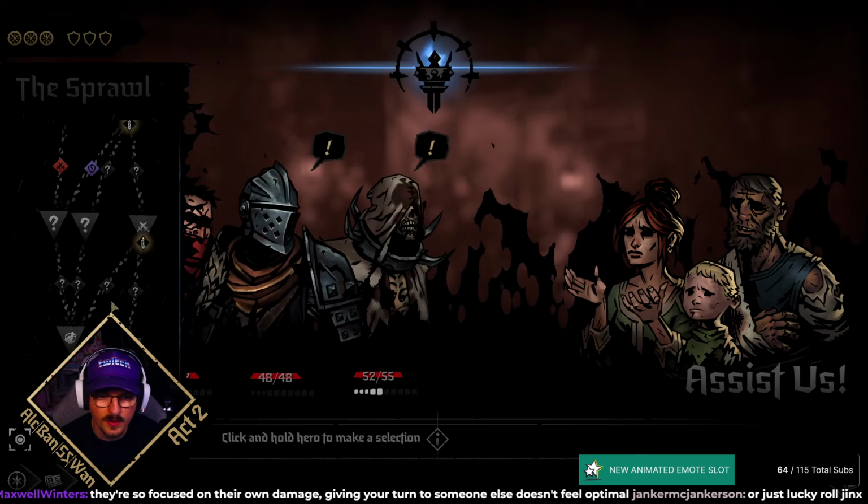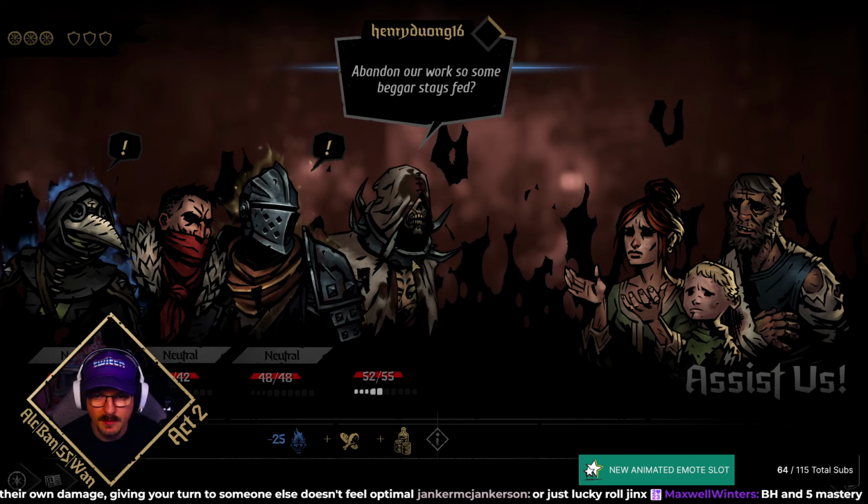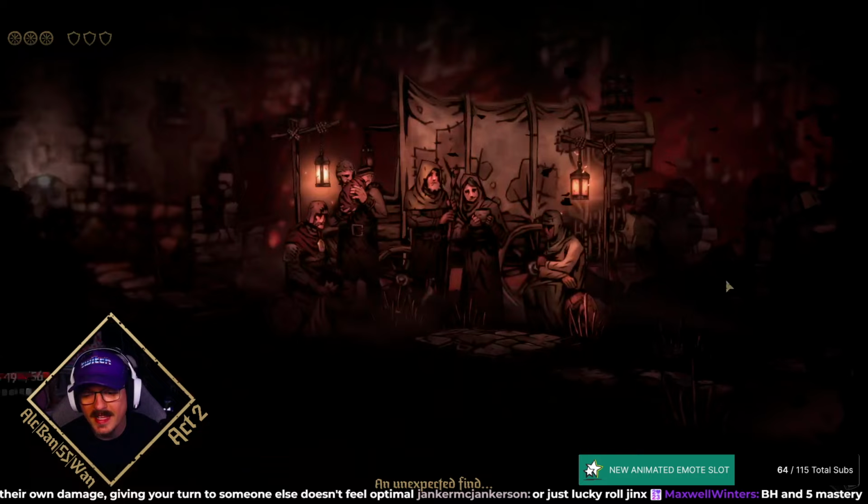What do we have to avoid? Do we have to avoid the hoarder, right? I think that is our modifier. I'm gonna take this. And five mastery, yeah, exactly. Find. That's a good find for us. That's good food. All right, avoid the hoarder.